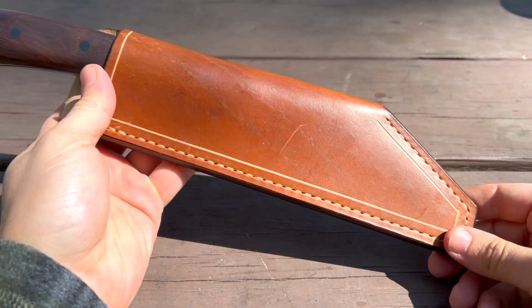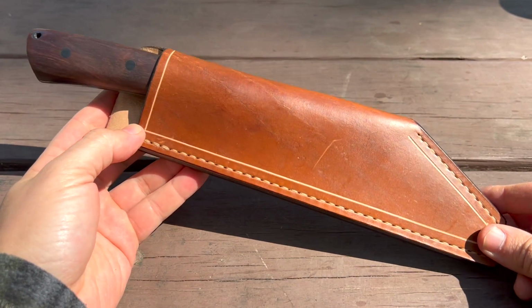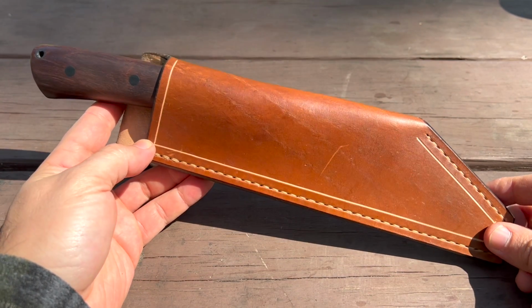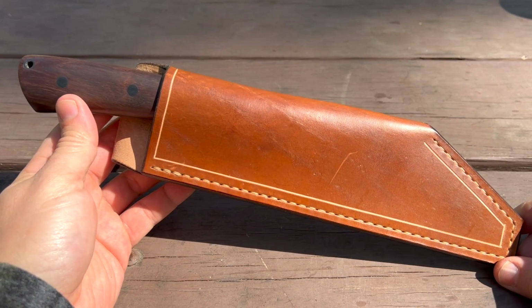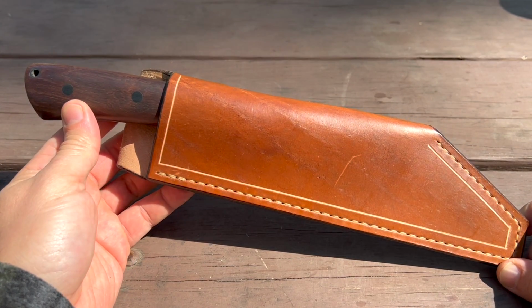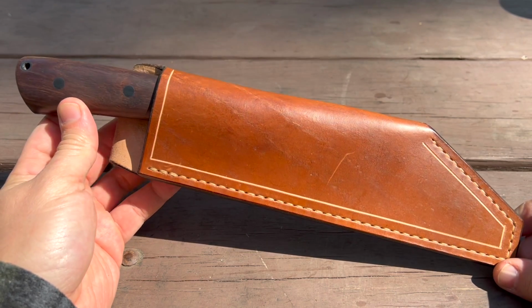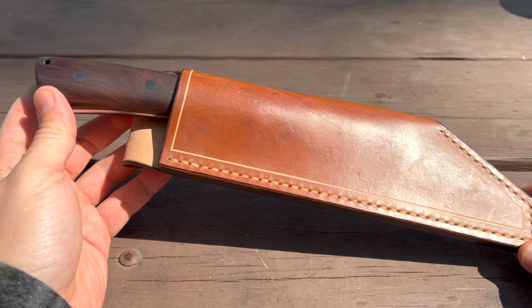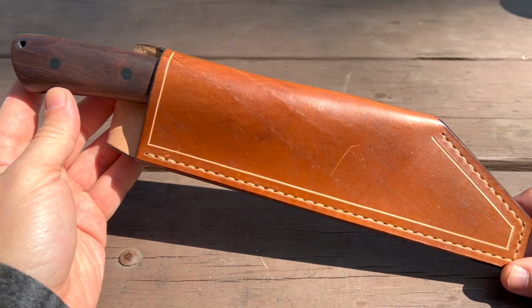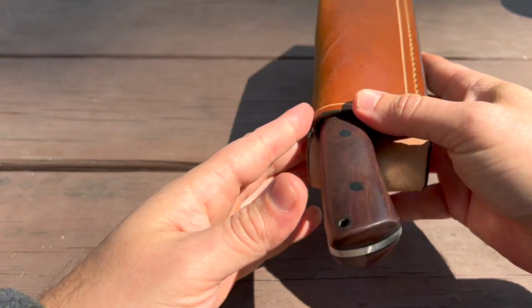All right, so this last one is near and dear to my heart. This is something I designed. I cut out a piece of cardboard and made it the way I wanted it to, gave him the dimensions, took a picture of it, and he worked his magic and made from that a knife. And this thing is everything I want it to be. So let's take a look at it.